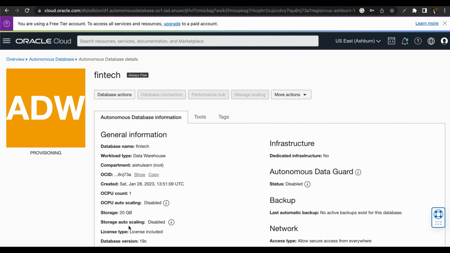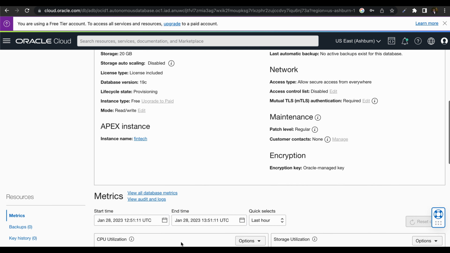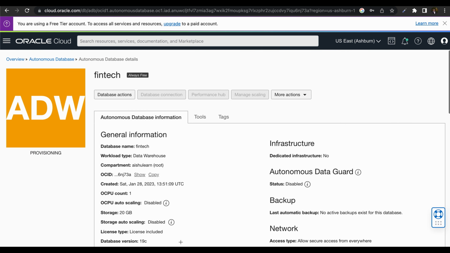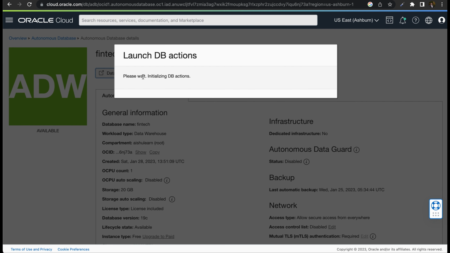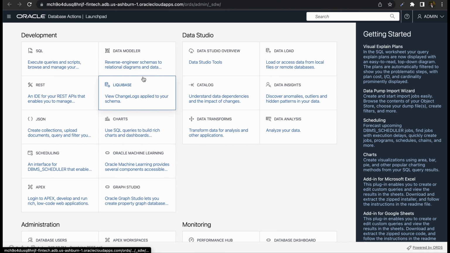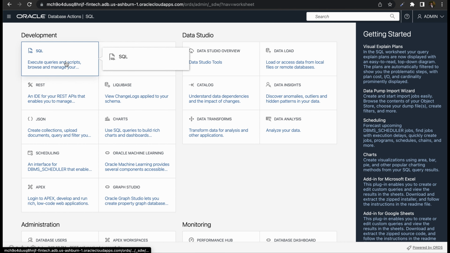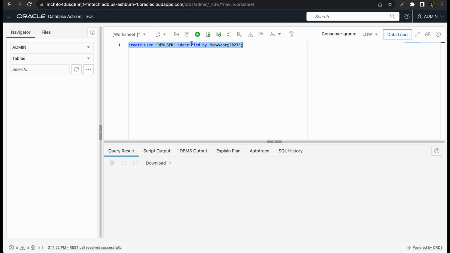This will take a couple of seconds to change from provisioning state to available state. Now let us click on Database Actions. Here you have various options. Let us select SQL. In the SQL worksheet, let us create a user, dev user, and provide your own password.